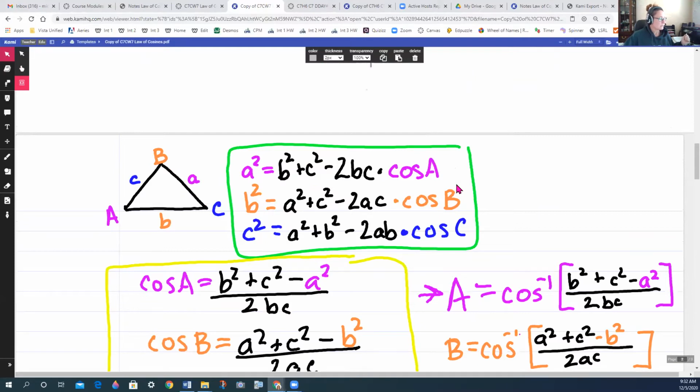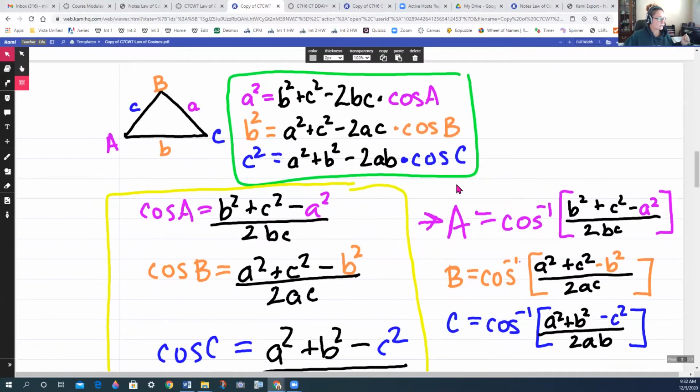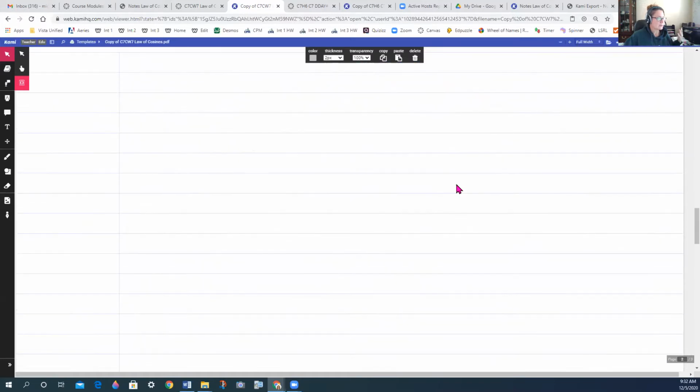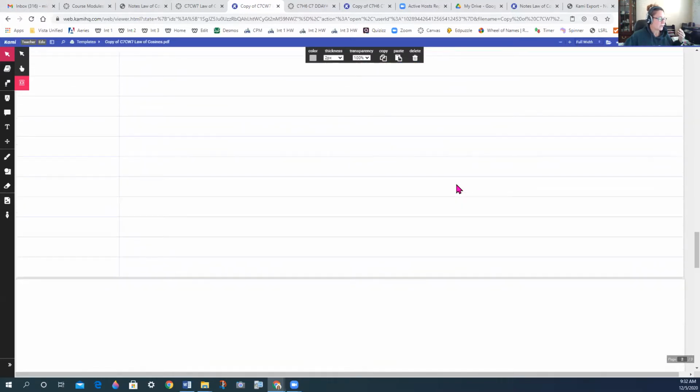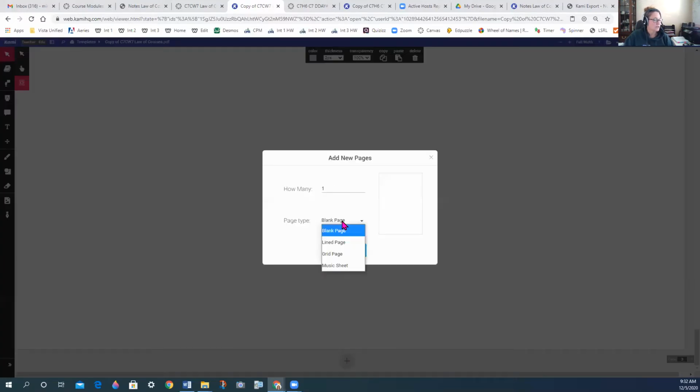ago. And so this page that I started our notes on, I added this page. So if you go to the very end, and I know some of us do this, some of us know this, and this is the second page I added. So I'm gonna add a 3rd page right now, just so you can see. So right here, if you go to this plus, you can add more pages. You can choose blank, lined, grid, which will be like graph paper, or music. I'm just gonna do blank, okay? And then add, and then it's gonna add that.